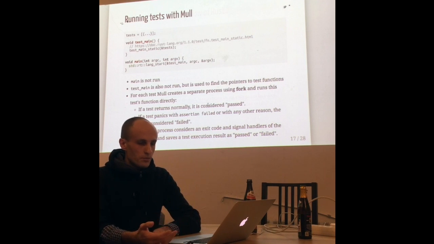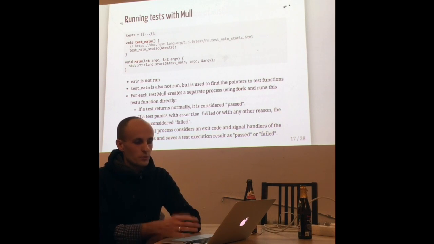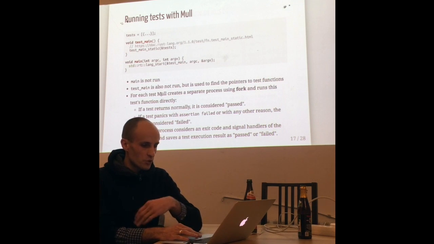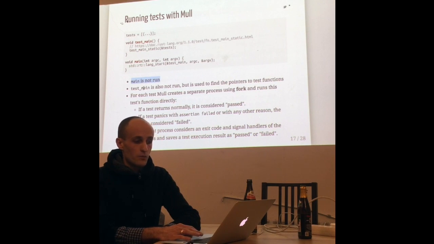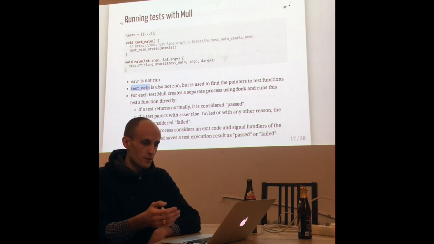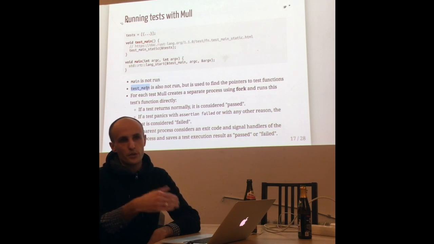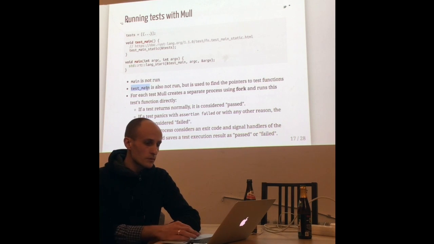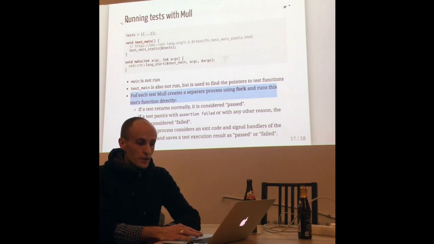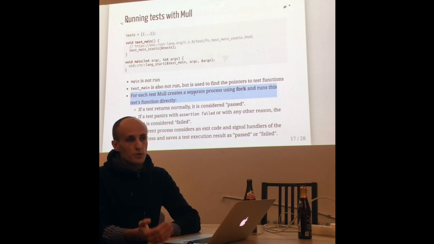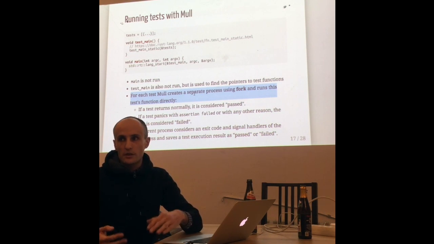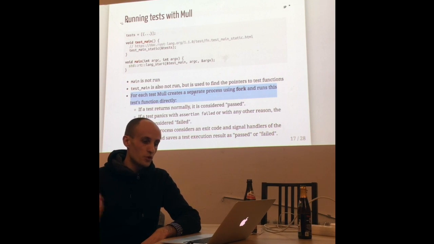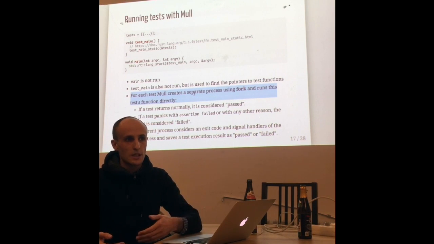For our Mull running purposes, we have to do a similar thing, but we do it in a bit different way. We don't run main at all. We don't run test main, but we obviously have to look at it to find pointers to test functions. Then for each test, we create a separate process to sandbox a test that may crash, because if we mutate a test, it panics, and then if we run it in the same thread, it will crash the whole test suite.